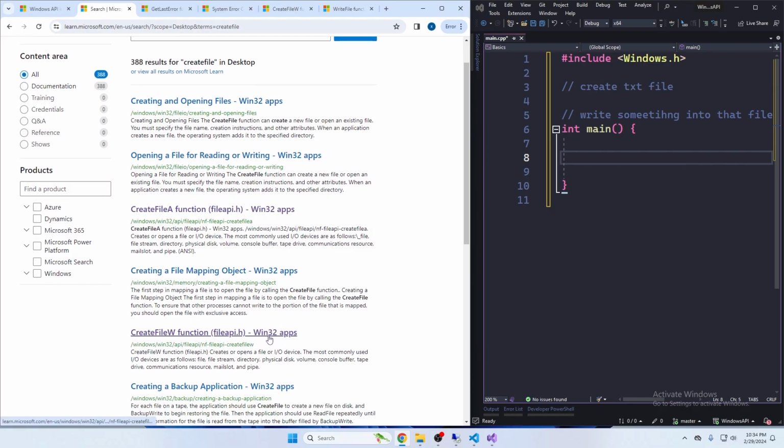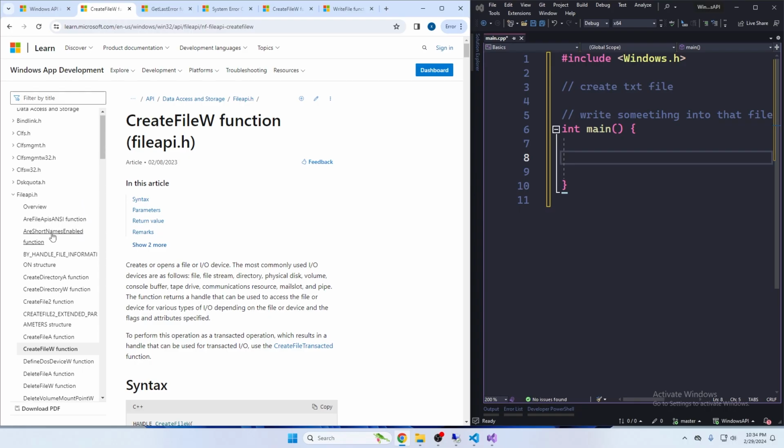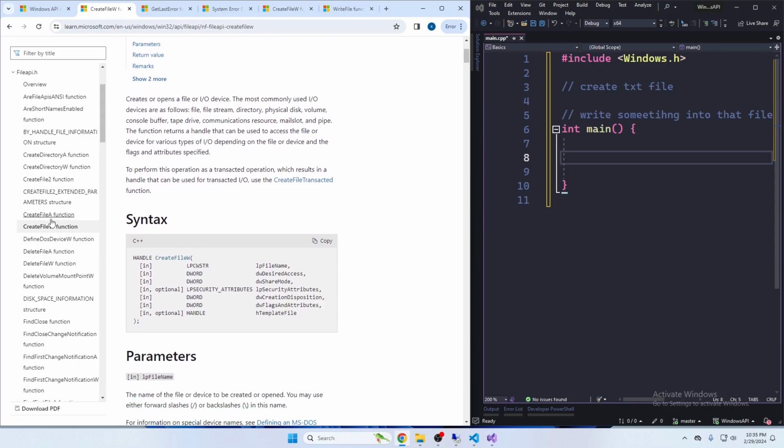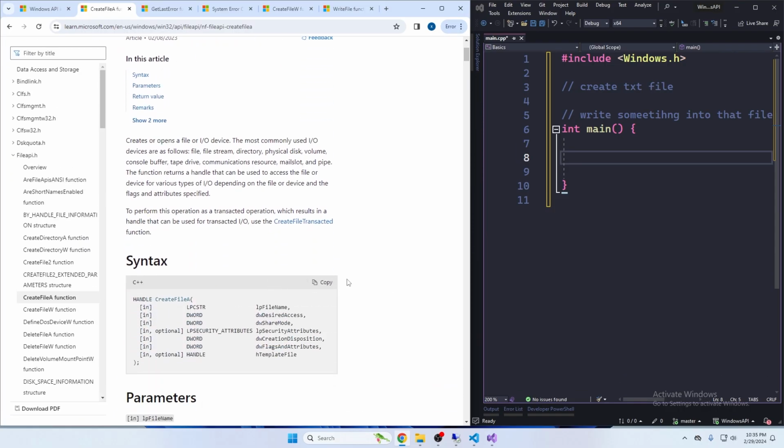I'll just click on this one. We have two functions here: CreateFileW and CreateFileA. What's the difference between the two? We talked about this a little bit when we were looking at the data types. The A is the ANSI characters, and the W is Unicode characters.